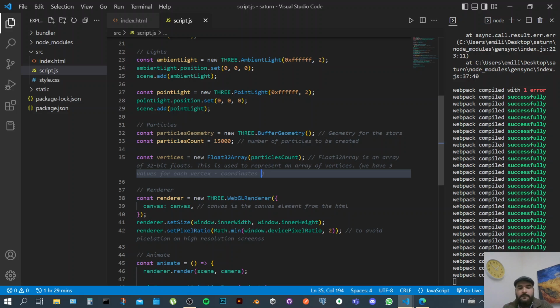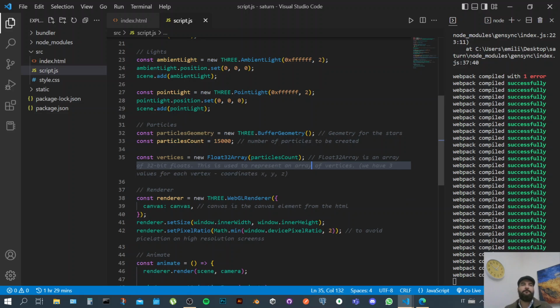Coordinates x, y, z. You have the comments here if you want to go back and understand things.